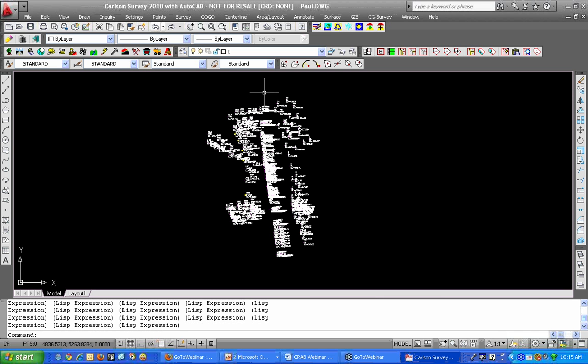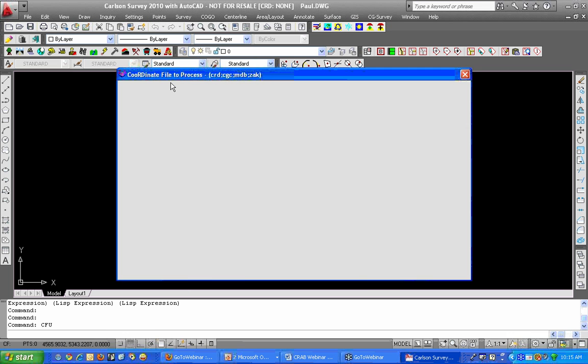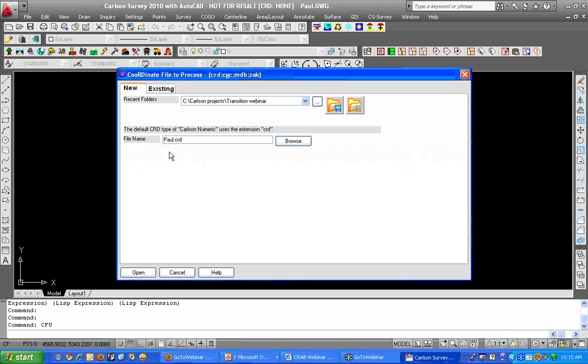When I converted those, it converted them on screen, but it did not add them to our coordinate file or our point database. At the top here, you'll notice that we have a CRD and it says none. Well, that's our coordinate file. When you simply convert the points, they're in the drawing, but they're not in the coordinate file. To move those points to the coordinate file, whether they've been converted or not, you would actually use the coordinate file utilities. So once they were converted, I would create a coordinate file.